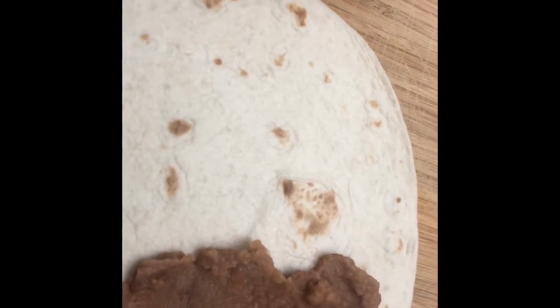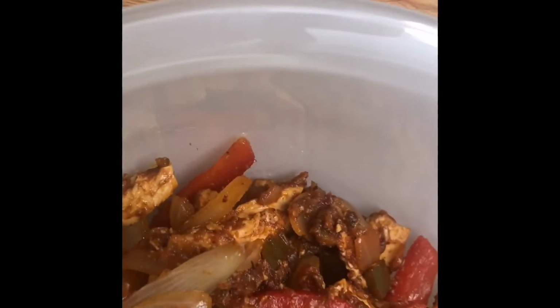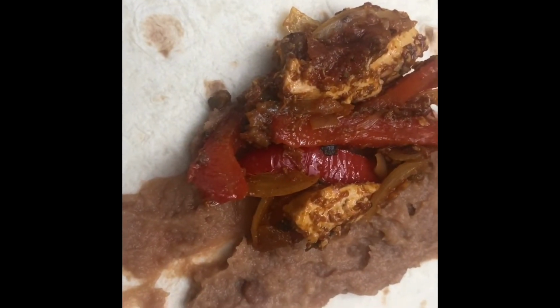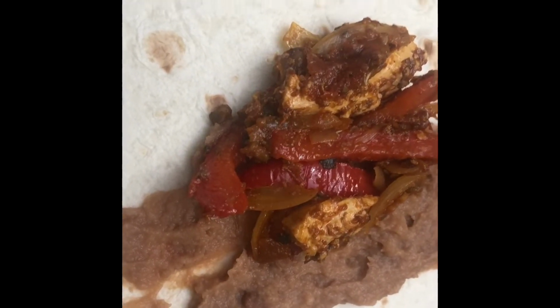More protein in the beans. Okay, then I'm going to put a spoon of the delicious vegan chicken and bell pepper and onions. So I'll just put a couple of spoons on here. I don't want to get it too fat because, you know, you gotta roll it up.